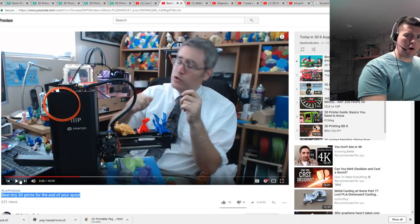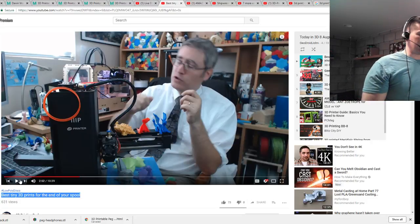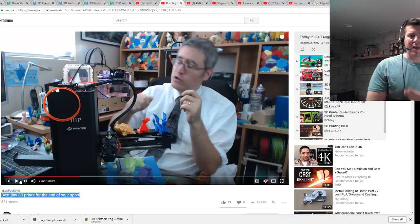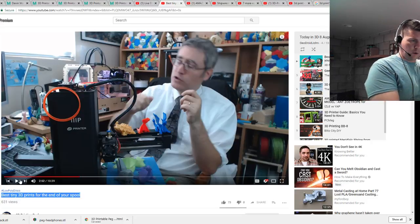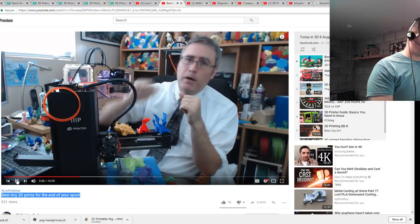Very smart. That's very smart, because a lot of times if you have a 3D printer, people want to see it, and you bring it out into public, you set it up on a table, you have to have an SD card filled with a perfectly organized card system, like a library, where you have prints that will print every time, especially with short pieces of filament. That's great advice. I should have thought about it myself.